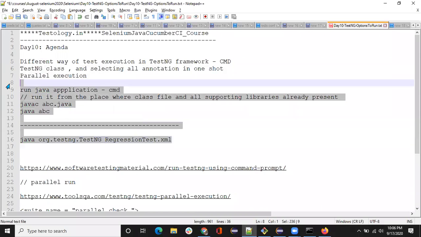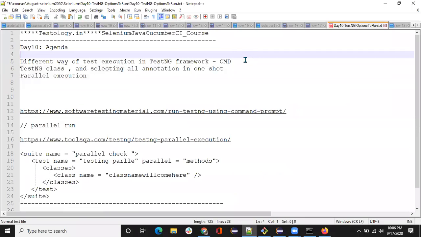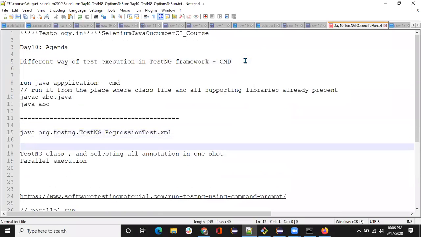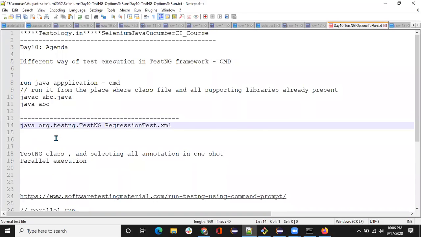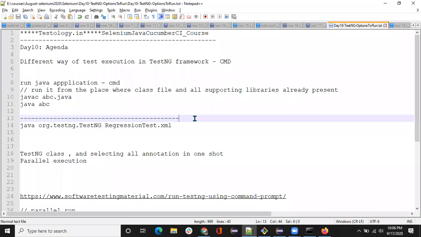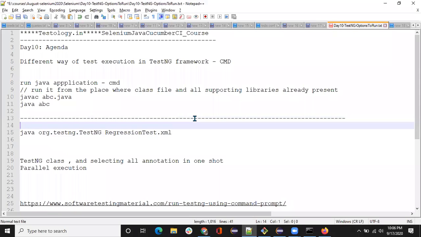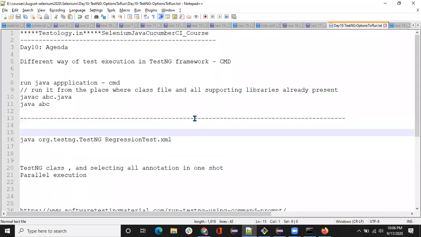Once you set the class path, for any command, not just Java, the system gets to know where your libraries are present, and where your executable classes are present.